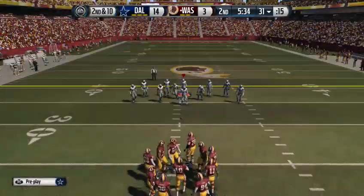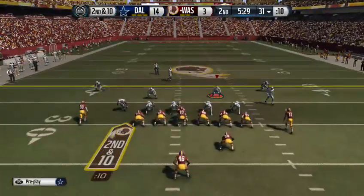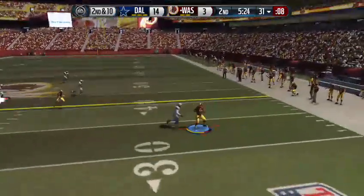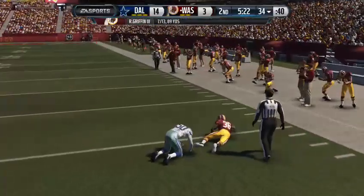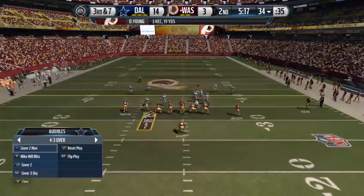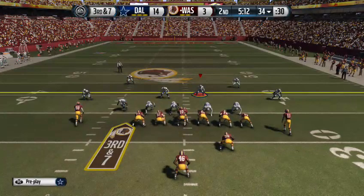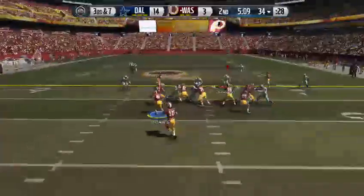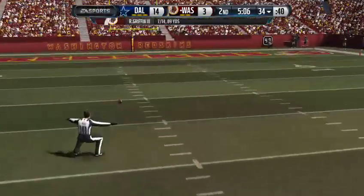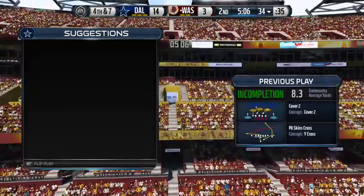After being stuffed at the line of scrimmage, it's now second down and 10. Catch made, and that's Lee in on the stop. Well, I guess the only good thing you can say about that play, the quarterback's happy, he gets a completion, but it only goes for a couple yards. Third down and 7. Griffin, play action, long ball to DeSean Jackson. Number 10, passes his pass ball incomplete.